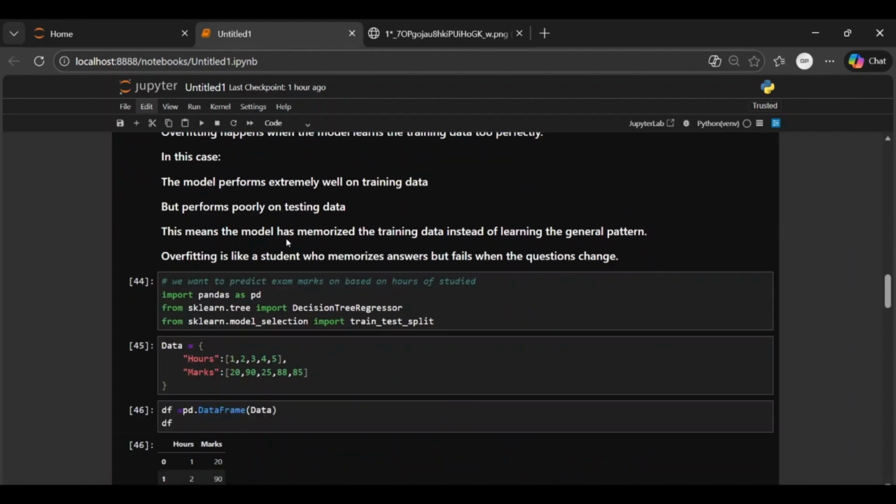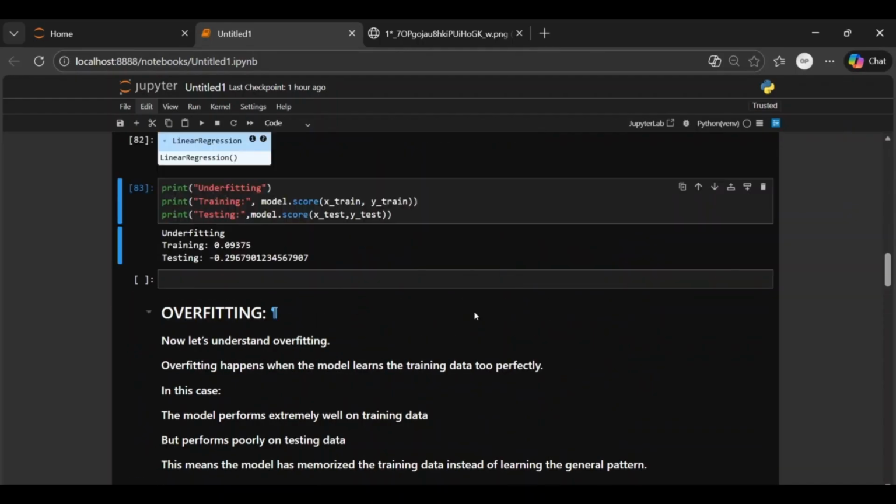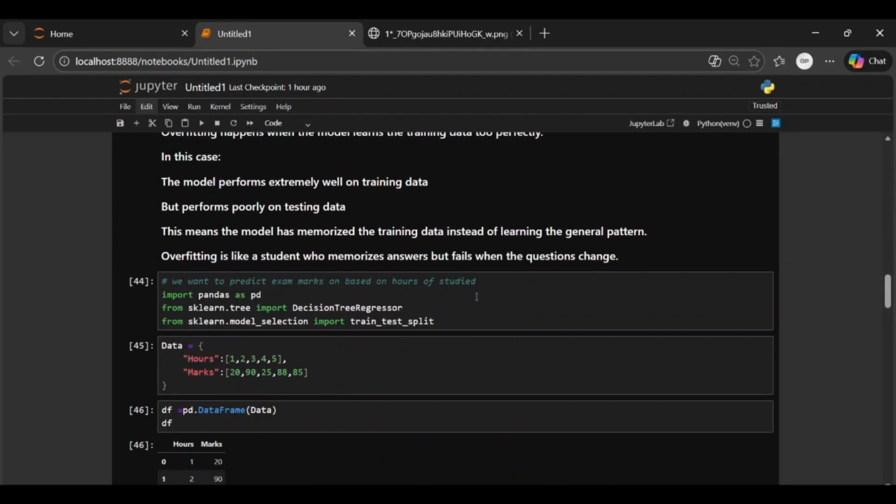This means the model has memorized the training data instead of learning the general pattern. For example, overfitting is like a student who memorized the answers but fails when the question is changed. Also, we can see this overfitting in a practical implementation in code.